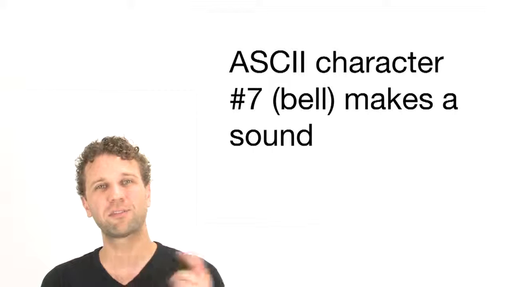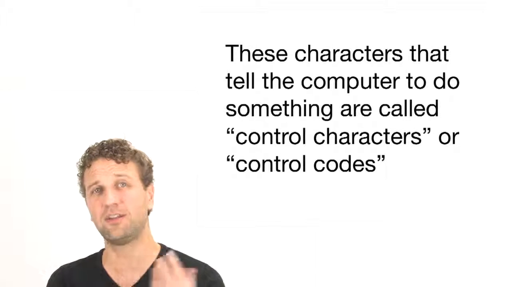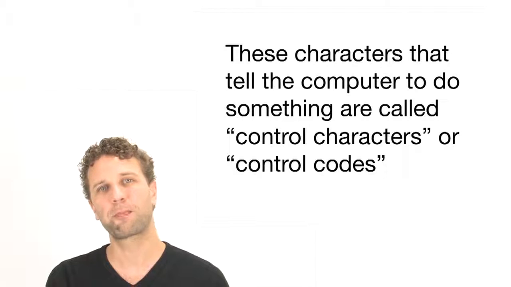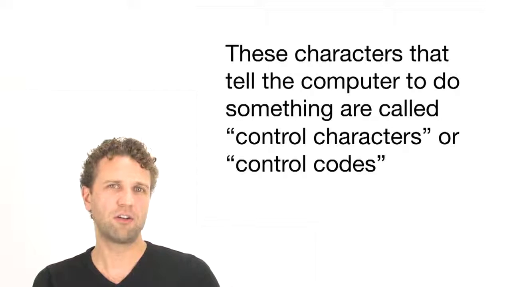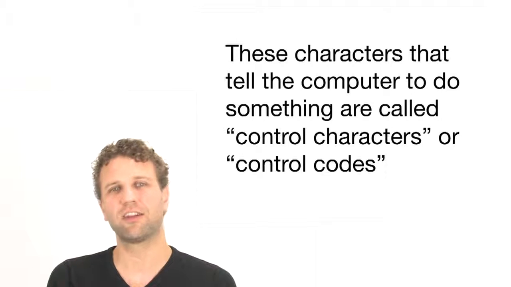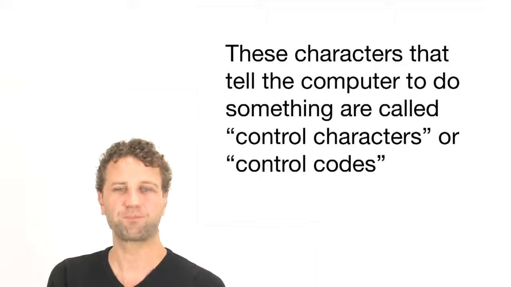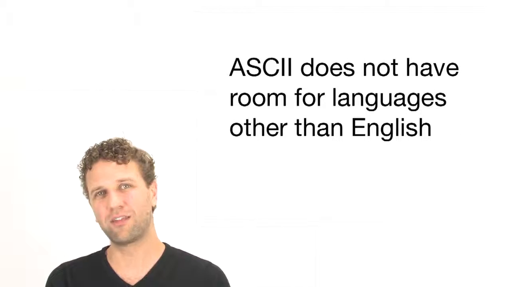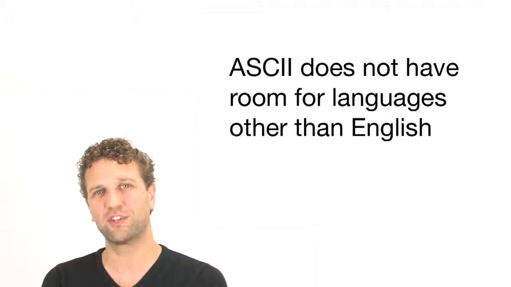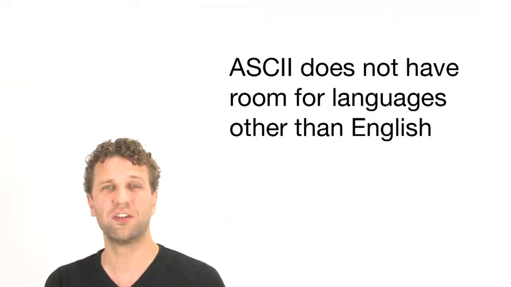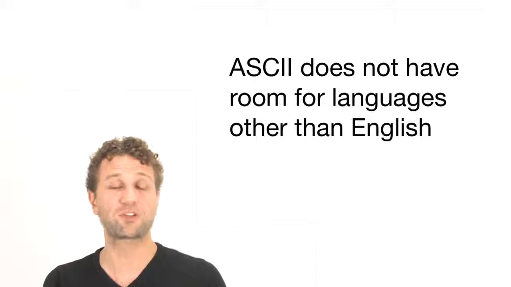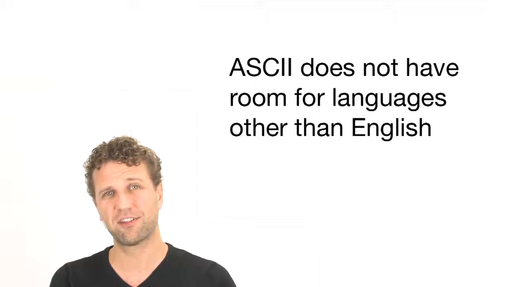So these types of characters are called control characters or control codes, the stuff that you don't see but it tells the computer to do something. With only 128 characters in the ASCII set, though, we quickly ran into problems when computers became popular. There are so many languages in the world, and so many different symbols and letters and special characters, that if computers were going to exchange information in any language aside from English, we would have to get a much larger character set than the original ASCII set.